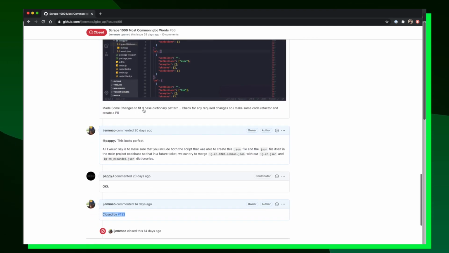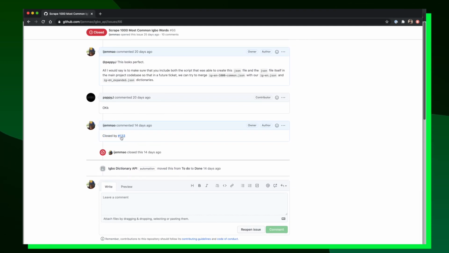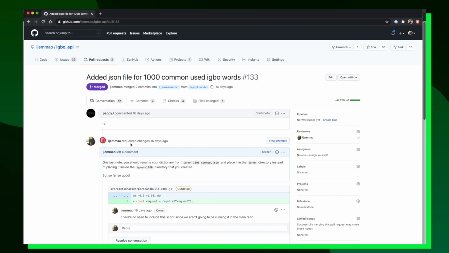So the great thing about this thread is that by the end of it, you can get a good sense of what happened since we closed this ticket with a PR that was merged a couple of days ago. You can see the person who was contributing to the conversation on the original issue was able to open and eventually merge their PR into the codebase. So this is a great way to track the general discussion of what was going on with the specific issue that originated about a month ago.